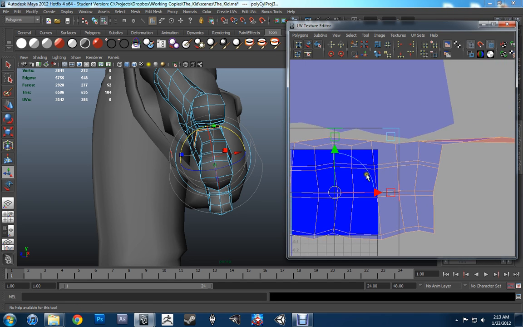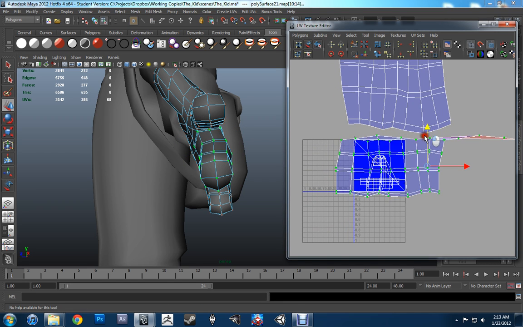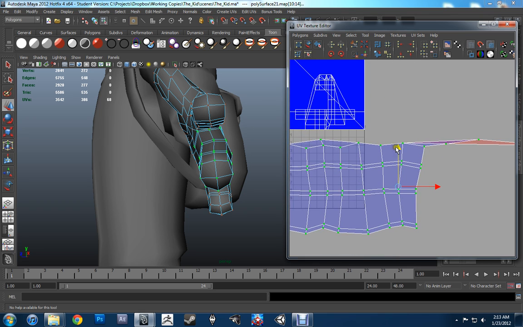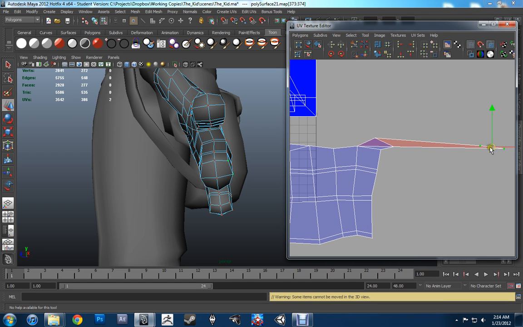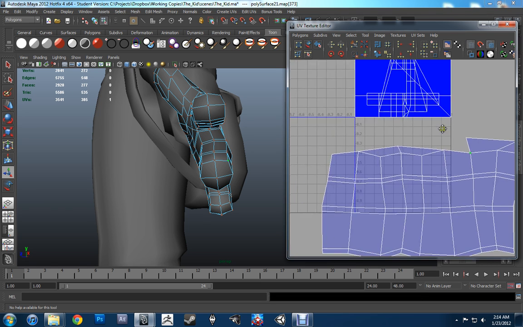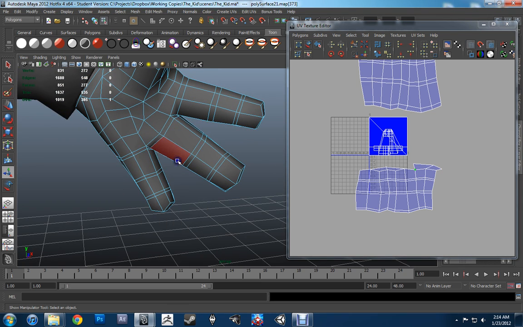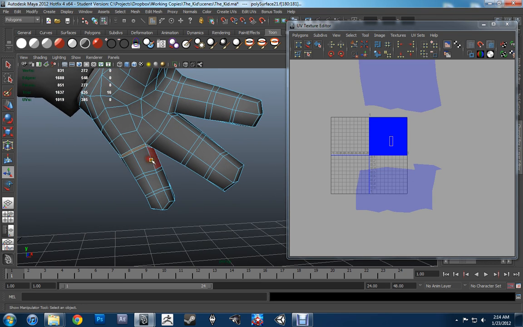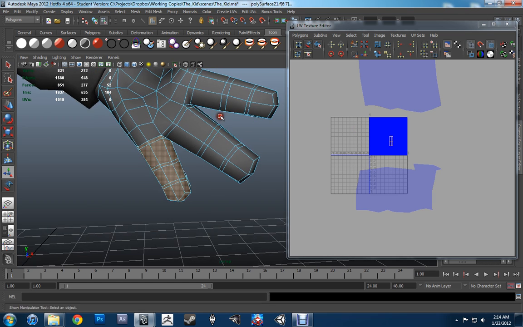Okay, so again, it's giving us a little bit of weird mapping, but nothing we can't move around. Okay, and do the same thing for the pinky now.